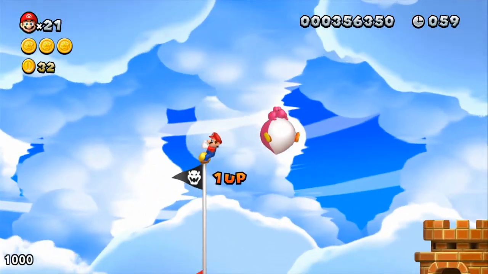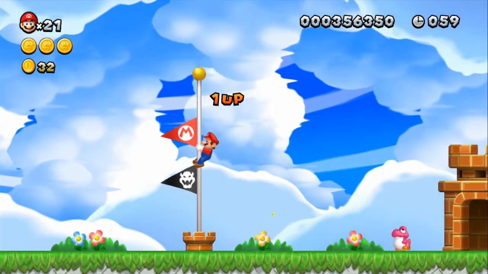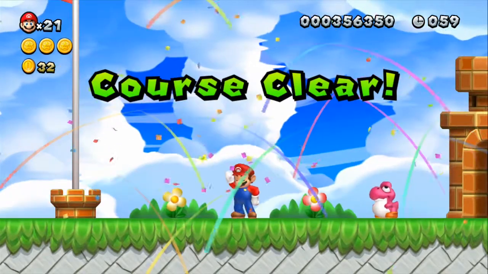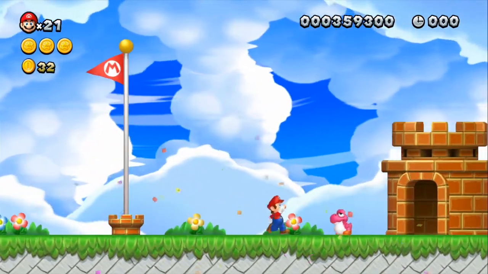And give me that one up. Bye-bye, Dopey Yoshi. I miss you. I love you forever. Oh, yeah. Mario time. Give me a kiss. Aww.